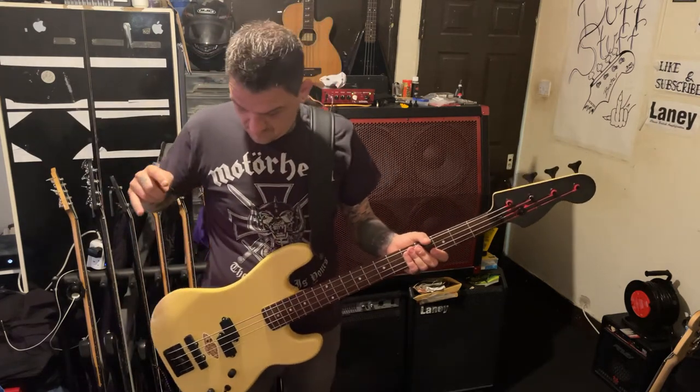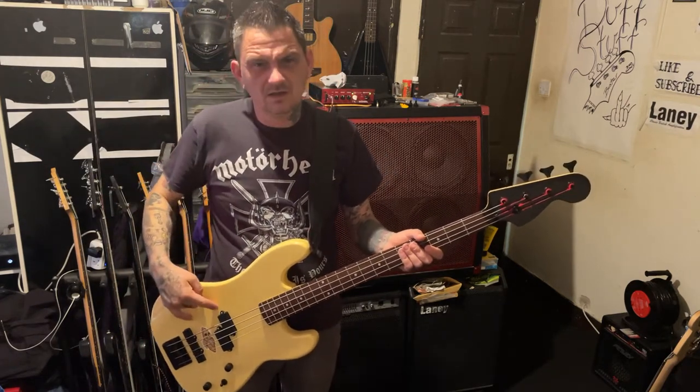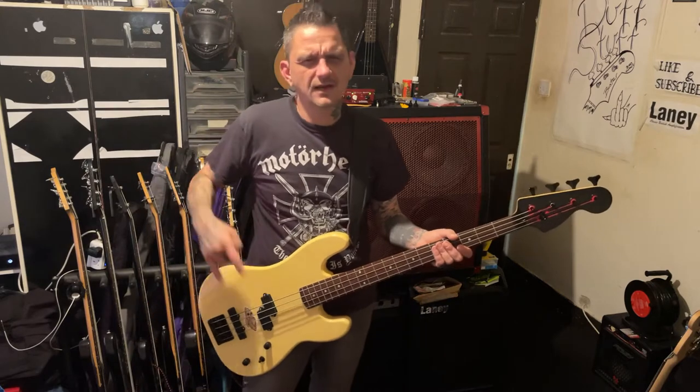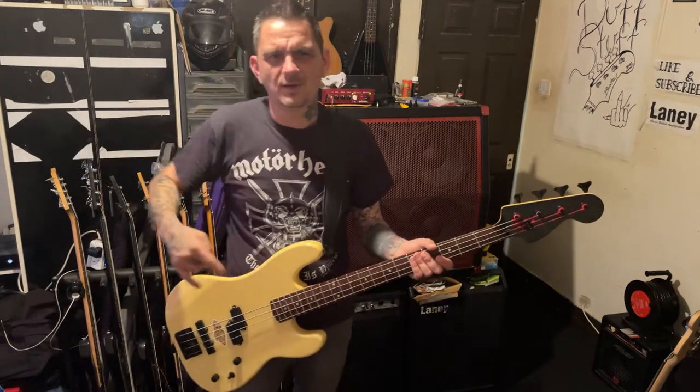Because it was all silver hardware. And years ago I changed the pickups for something else and ended up losing them — I think they went into another Aria Pro that I then sold, with the pickups from this one in it. I don't know how I ended up losing the pickups.